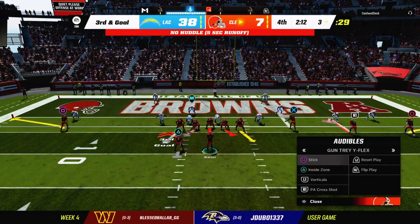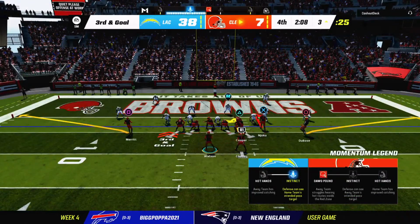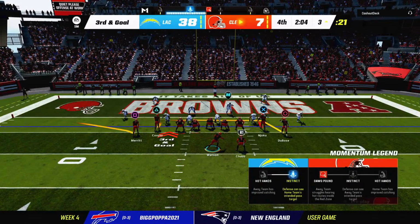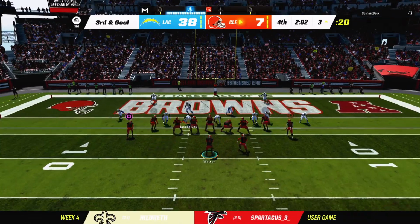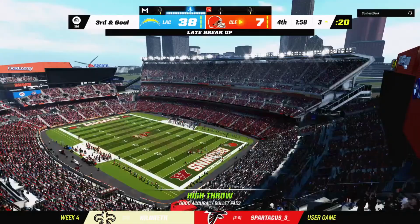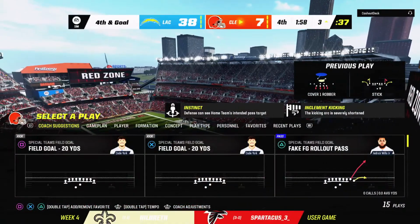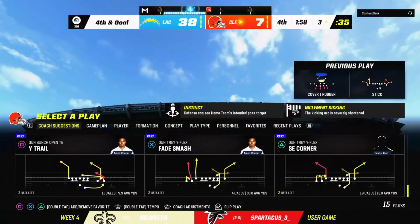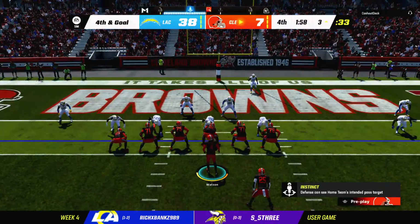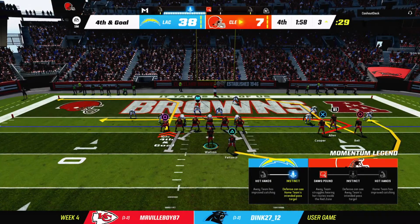This Charger defense continuing to hold the line. Now it's a 3rd and goal situation. Now Watson. And we are inside of 2 minutes left in this lopsided affair. And oh no, it's incomplete. Well, it's a touchdown if he holds on, but somehow took his eyes off of it, falls to the ground, and brings up 4th down.